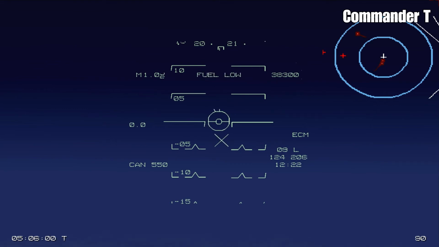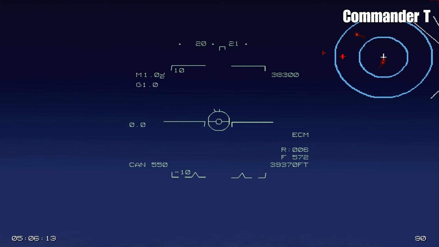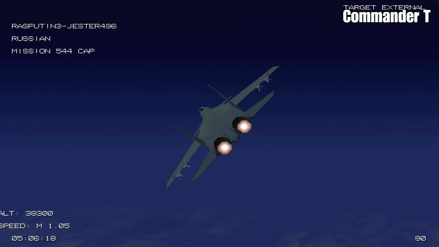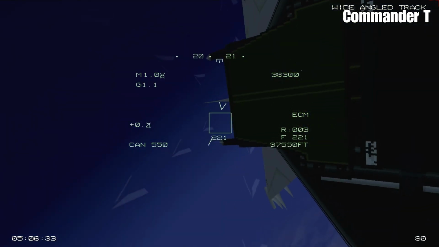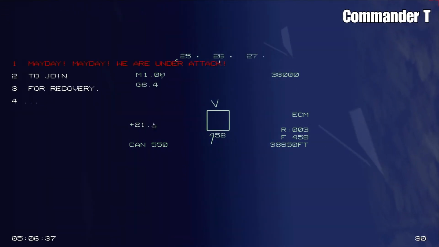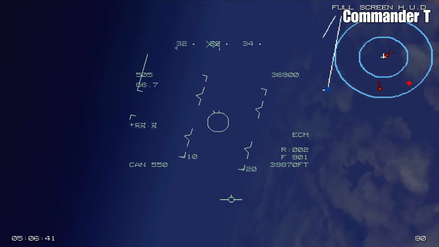Now they're just behind us now. Let's have a look at them. Right, they're literally there. Can't see why they haven't launched any missiles at us. We'll have to try and take them out with guns again.